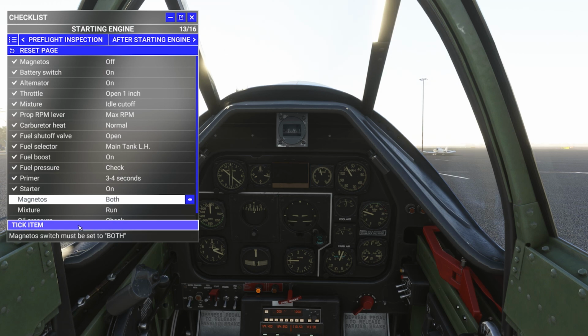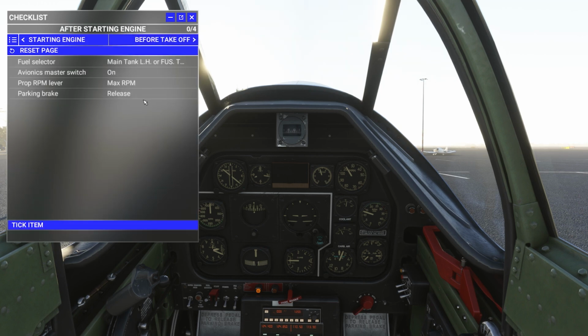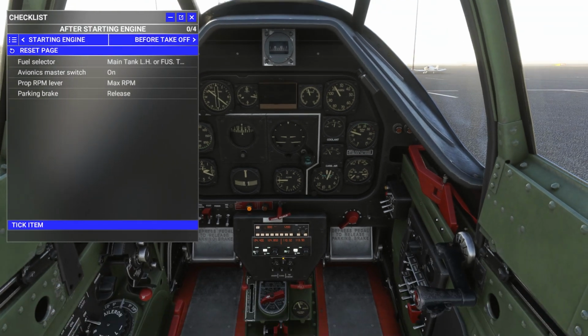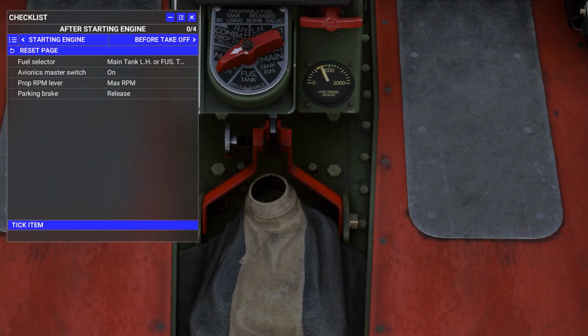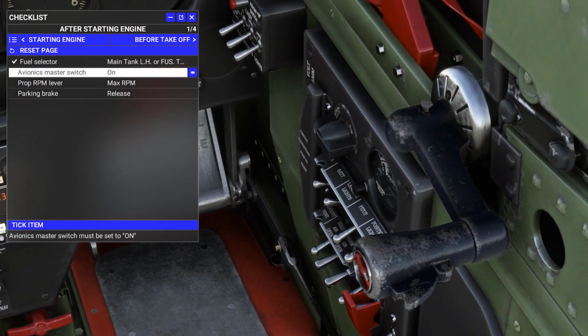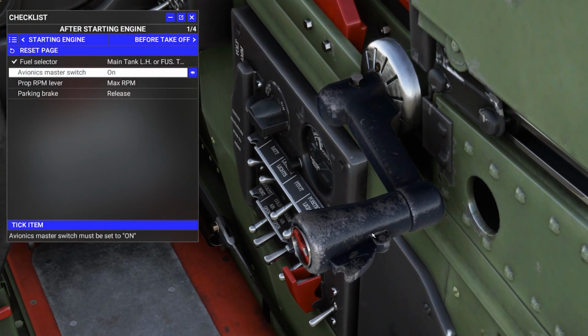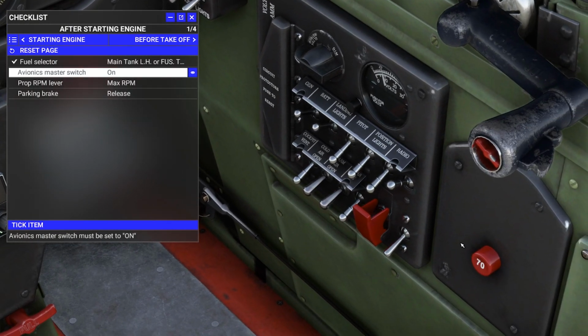Alright, so our magnetos are set, mixture set, oil pressure's checked. After starting engine, fuel selector left hand or fuselage tank. Let's come down to the fuselage tank. Avionics master switch. So yeah, that's pitot heat. Position lights we're going to want on. Radio we're going to want on.